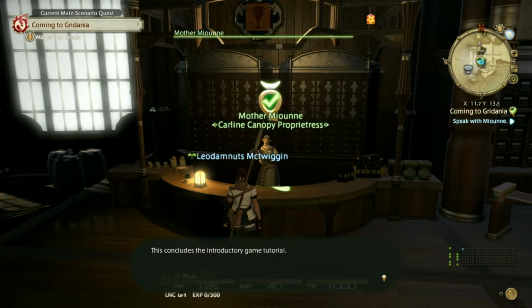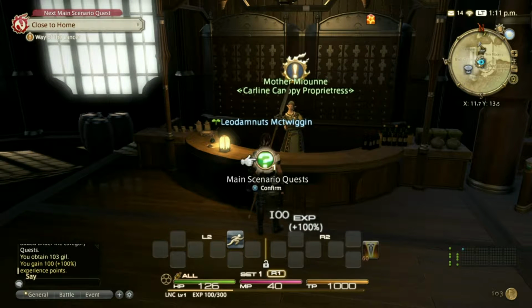That concludes the introductory game tutorial. You have taken the first steps as an adventurer in the city of Gridania. Listen well to the wisdom of Mother Mion, and then go forth and discover the incredible adventures that await you.